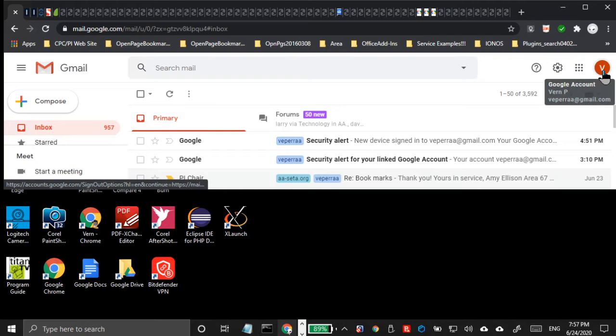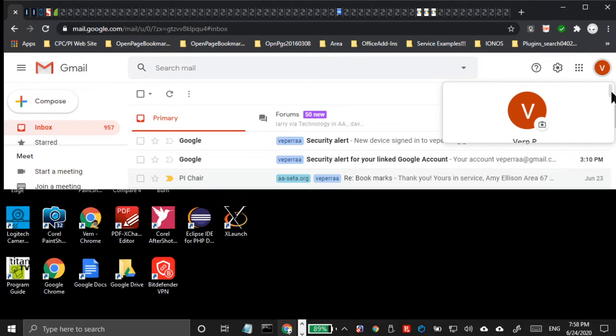And in Gmail, over here in the upper right hand corner next to these 9 little dots that say Google Apps, which is next to the gear, is the V for my name, and I can hover over it and see my email account. I click on it and scroll down, I can see where I can add another account into Gmail. And the point I want to make about this is not where we want to do this.